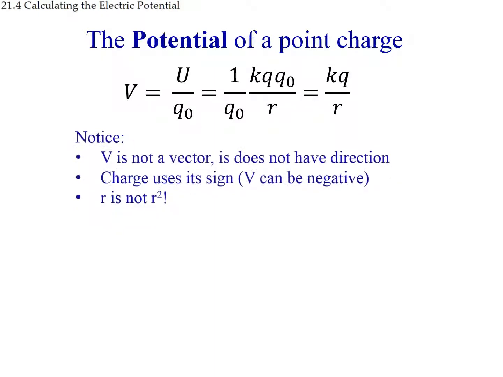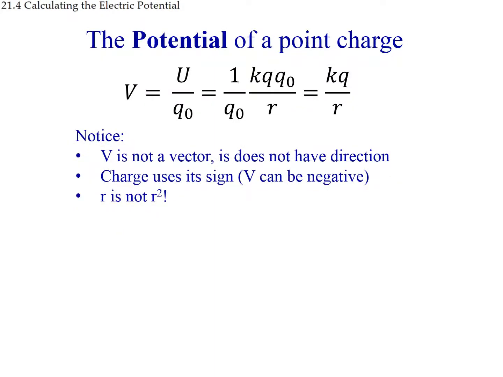Well, now that we have the potential energy between two point charges, we can go ahead and calculate the potential, not the potential energy, but the potential of a point charge. So we have this divided by, remember, the potential is the energy per unit charge. And in this case, it's going to be the energy divided by one of the charges. So we get this. It is similar to what we had before. Again, we're using the sign here, and we don't have a square here. And this is a number, it's not a vector.